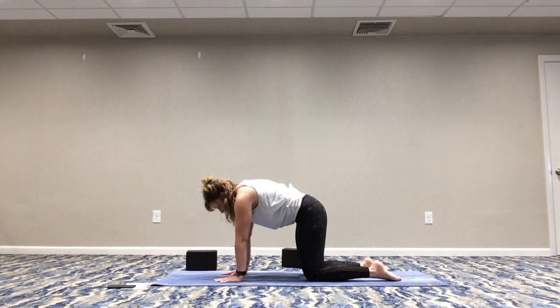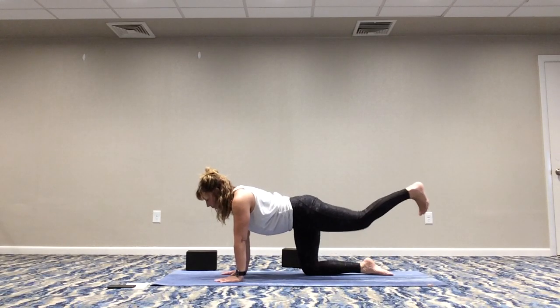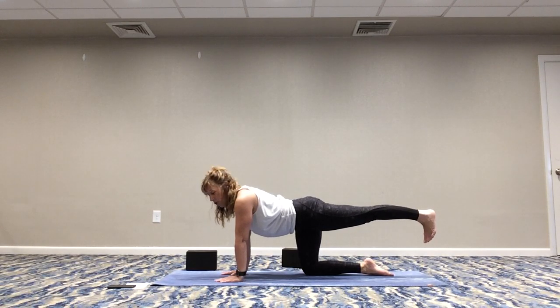We'll meet into that neutral tabletop. Hold it here. Again, think about it as engagement of the core. Belly button in towards that spine. Now I'd like you to extend that left leg out behind us, flex that foot like you're pressing off of that back wall. Yeah, nice and long, core is engaged, nice and strong here.